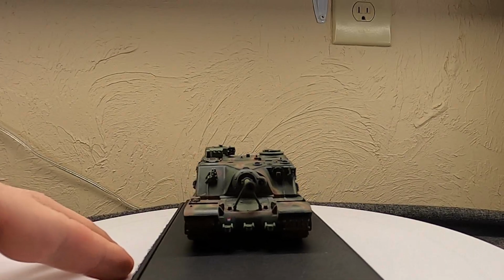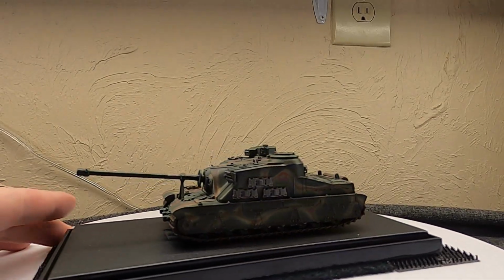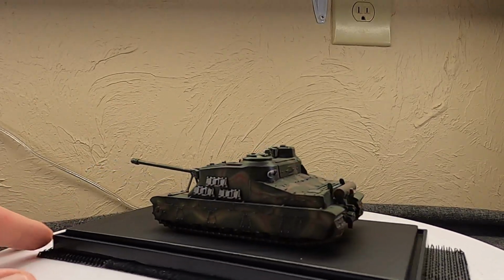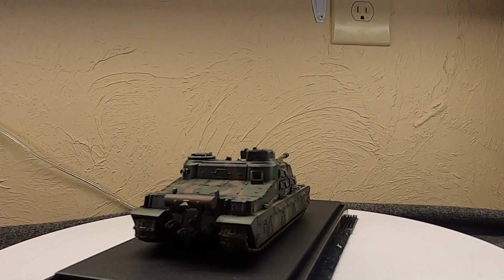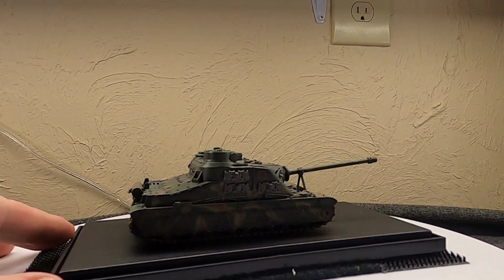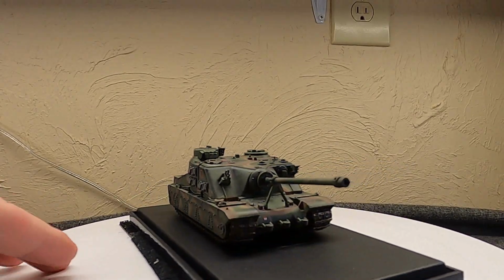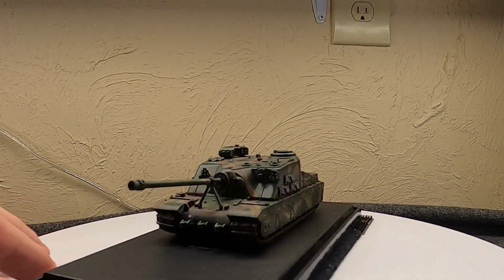Now, this was not supposed to be a mainline infantry vehicle. They knew it was a special purpose, special task vehicle, and they would never need a whole lot. So they ordered 25, with deliveries expected by September of 1945. That kind of tells you, even in early 44, prior to D-Day, they weren't sure how the war was going to go. But this was meant for the European theater. It would not have done too great in the Pacific.